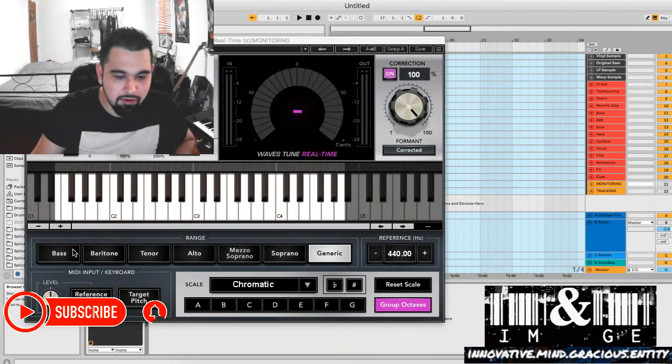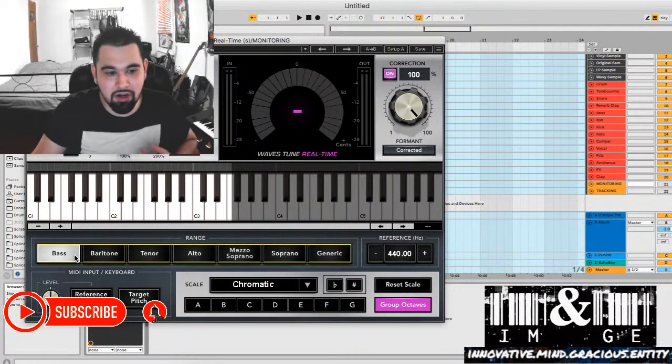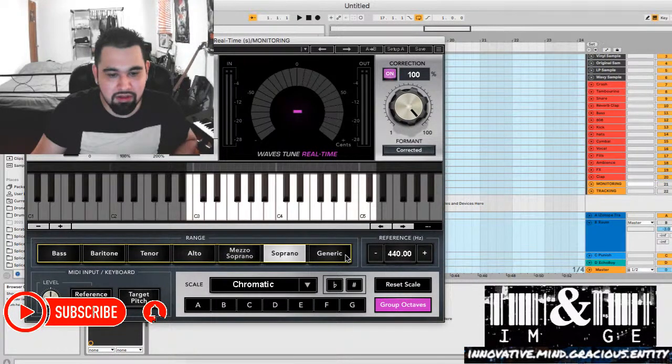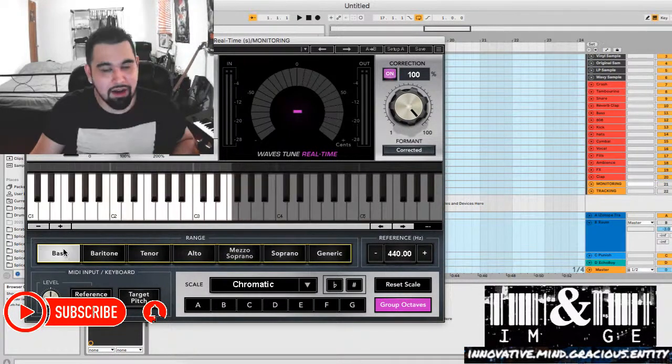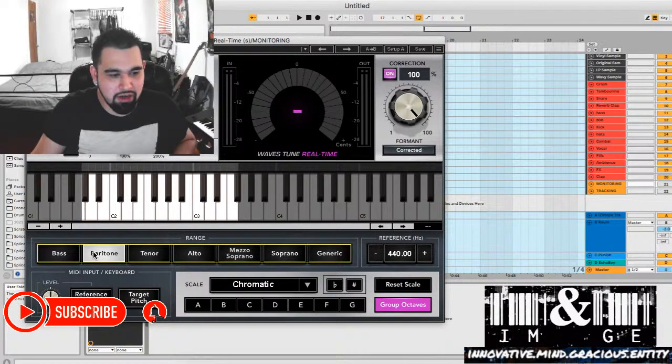It has different ranges that you can work with. So say if you're a vocalist, if you know what kind of vocalist you are, what your range is, you can go ahead and select here and it'll correct it for you. Me, I'm sort of in between, I think a baritone, somewhere in between bass, baritone, and tenor. I was in choir at one point. Oh, this is embarrassing. I was considered bass, but honestly, I wasn't trying.